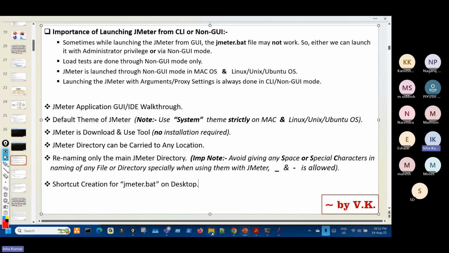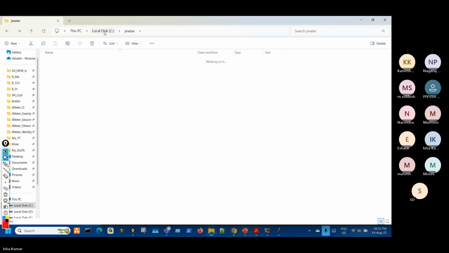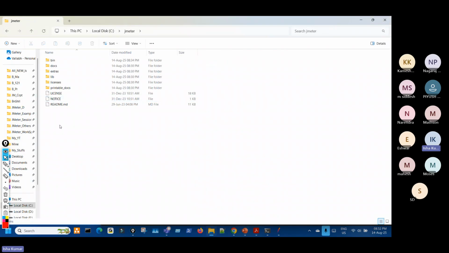In the computer world, whenever you are giving a file name and there are two words, do not give a space. For example, you see here printable and underscore and docs. It's two words, but in between they have used an underscore. They are not using a space or any special character, right?